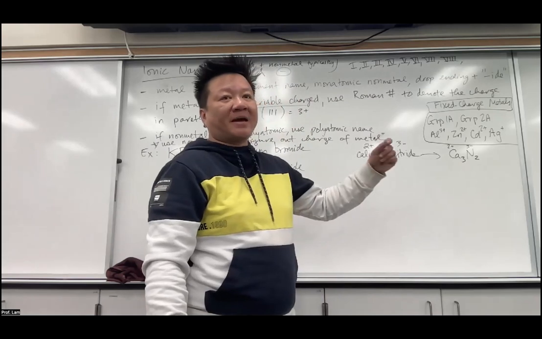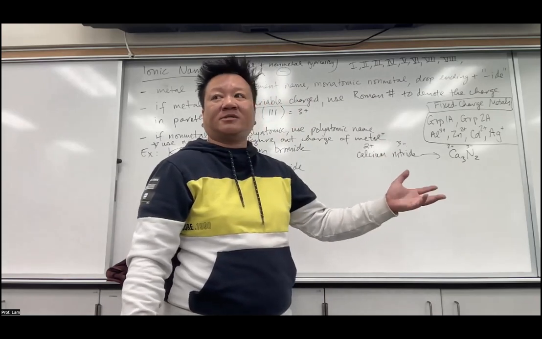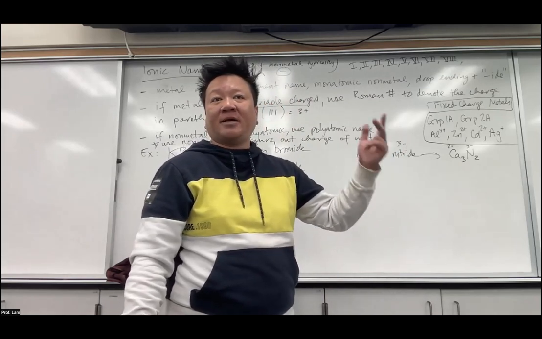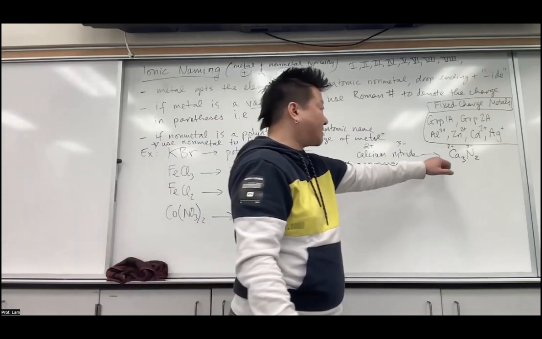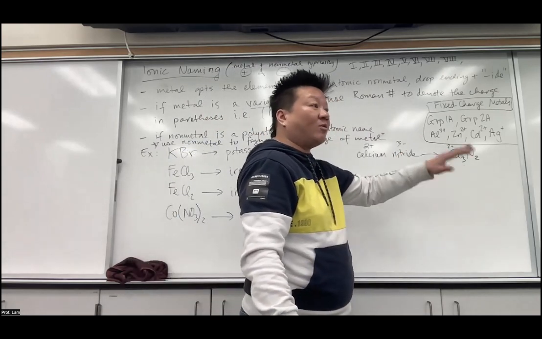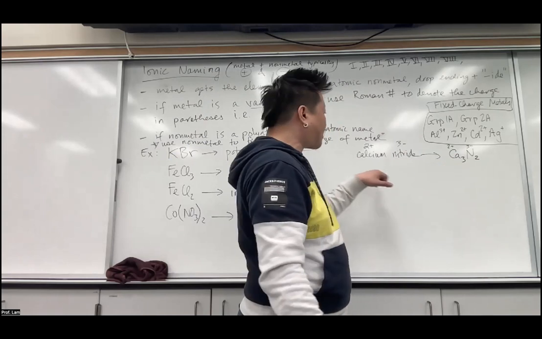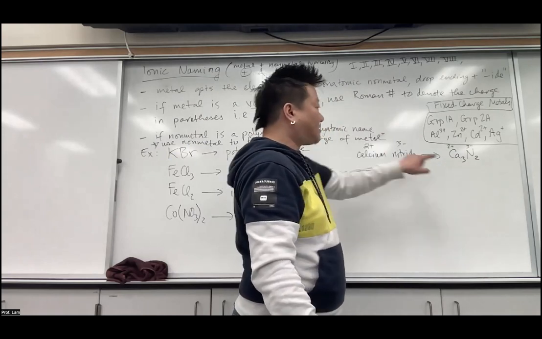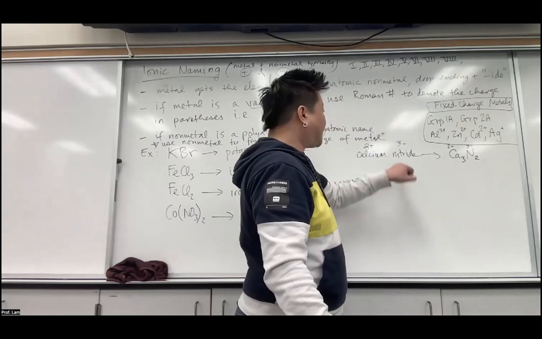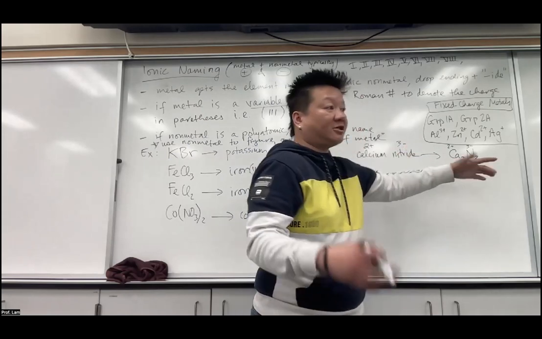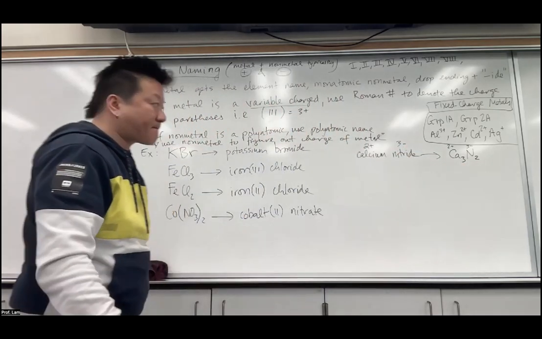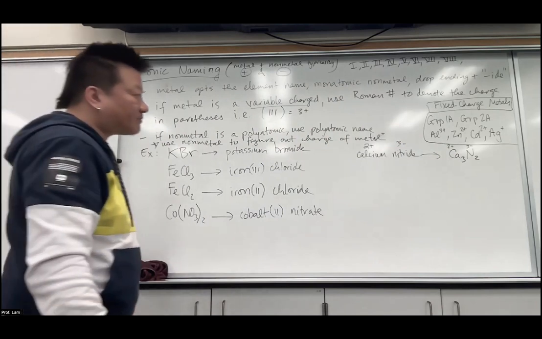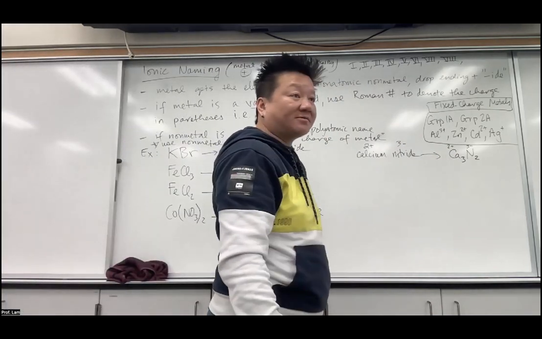So what you're doing there mathematically is just finding the LCD. What's the LCD? Lowest common denominator, which is 6 between 3 and 2, right? Once you figure out this lowest common denominator, just go 6 divided by 2 is 3. 6 divided by 3 is 2. And that's how you do it, okay? Any questions?